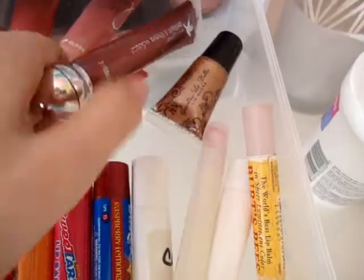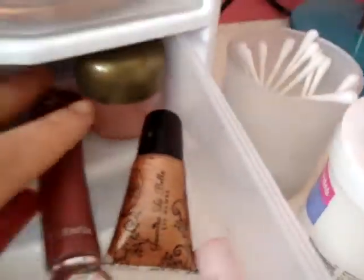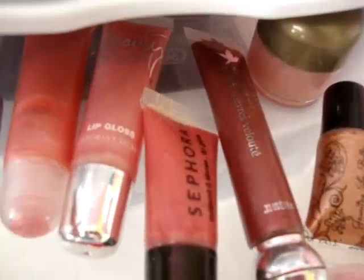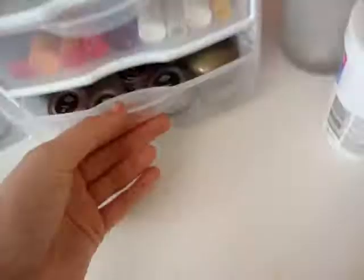Sephora, Aerie, oh, my lip scrub right there, which is amazing, that I made. Victoria's Secret, 17 Magazine, and then my e.l.f. lipstick that I never wear.